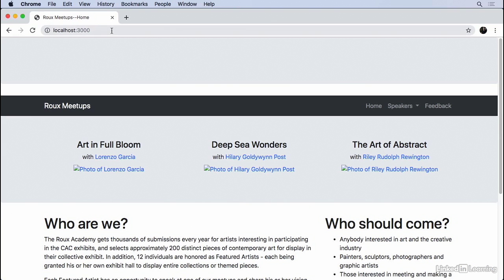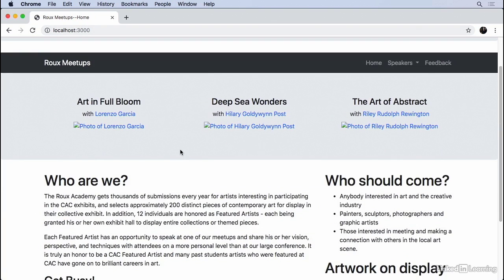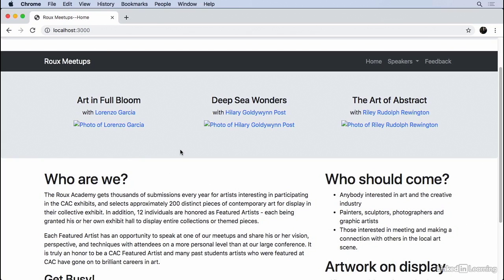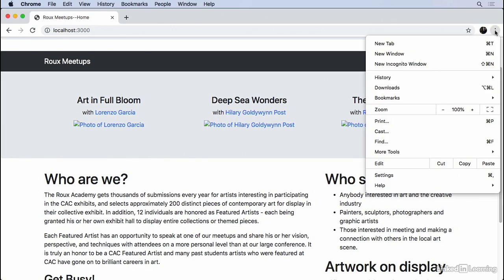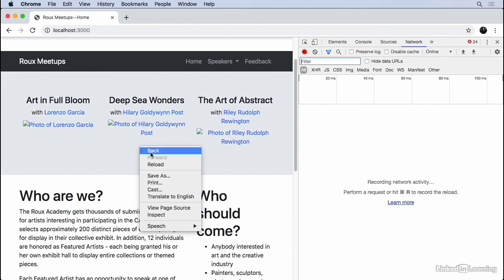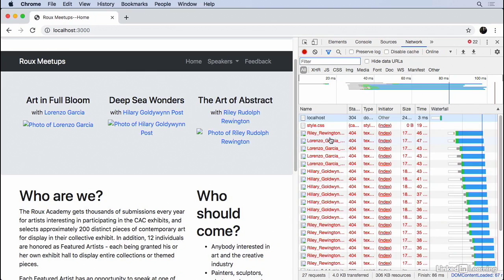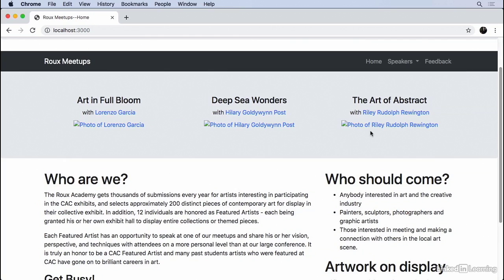We see that this is pretty good already, but the page misses all images and pretty much all styles. The styling that you see here is basically provided by Bootstrap, and Bootstrap is loaded from an external URL. If we look into Chrome Developer Tools, on the right-hand side there are 3 dots, and there I can select More Tools and Developer Tools. When I open the Network tab and reload the page, we see that the page fails to load all the static files, like all the speakers images, the style CSS files. So pretty much everything that is static. Let's see how we can fix that.